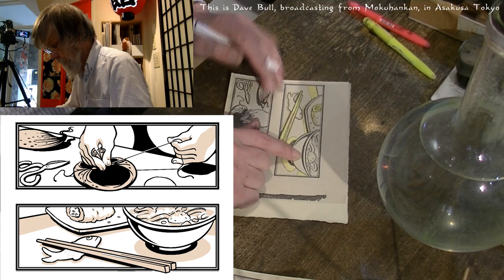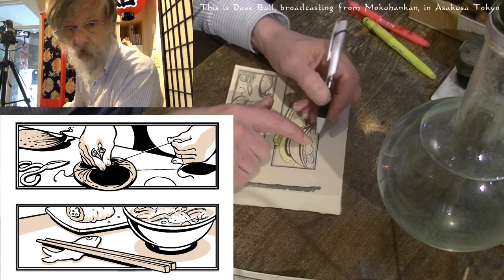Oh, look at that, there's a line missing. The edge of the meatball's gone. No idea. Anyway.